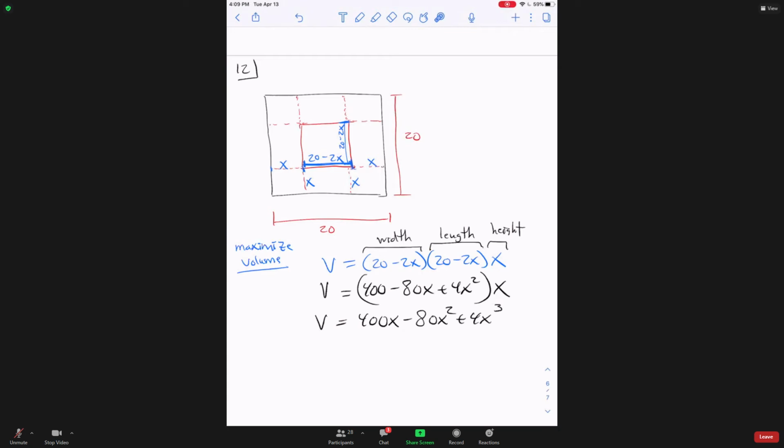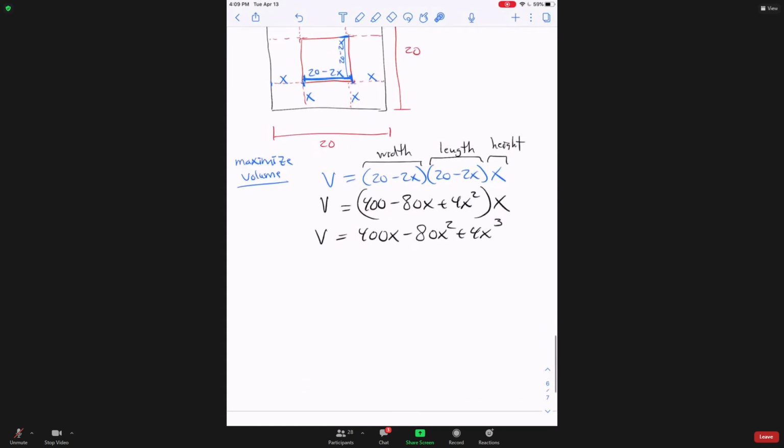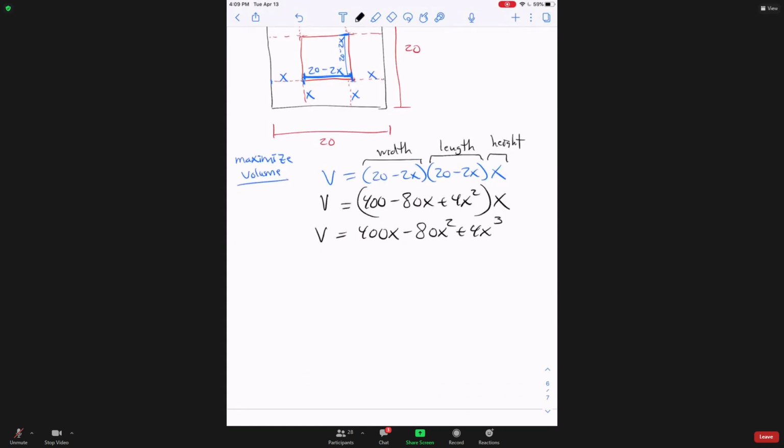All right, so this one requires some algebra skills. So only the people who have had algebra can do this. 400 minus 160x plus 12x squared. We're going to set this equal to 0, and I'm going to rewrite it in standard form as well. Now, the greatest common factor here is just a 4, so I can divide by 4. Robert, this is what you were asking me in class. Because the greatest common factor is just 4, I'll just flat out divide by that.